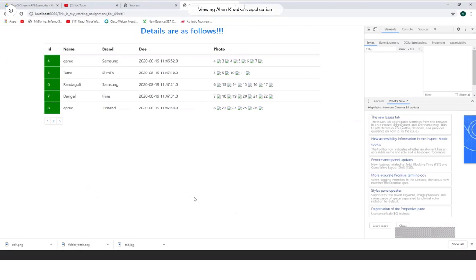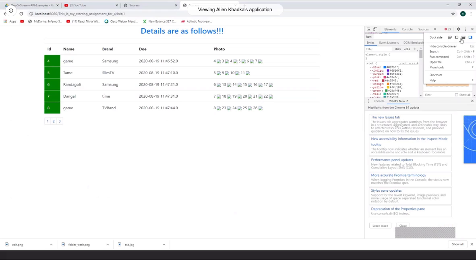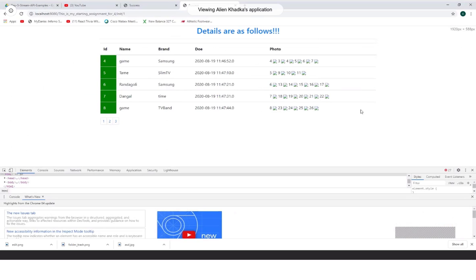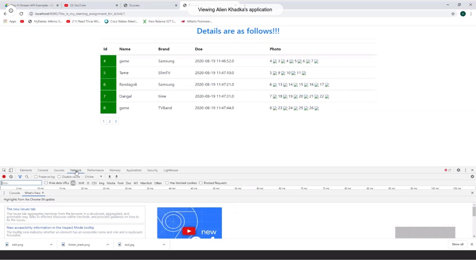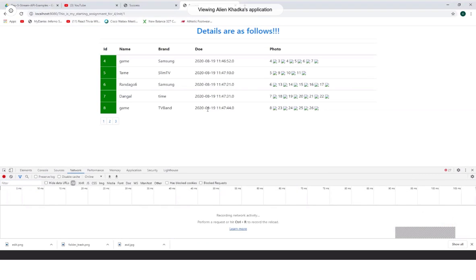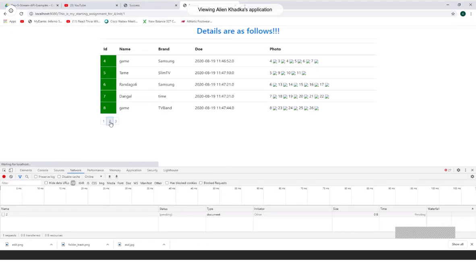You just made, not inspect it. Where are you? Let's do here. And network, man, it will show you the request. Go to the Eclipse. I don't know why you cannot see everything.